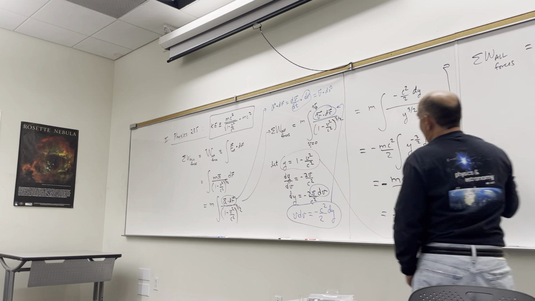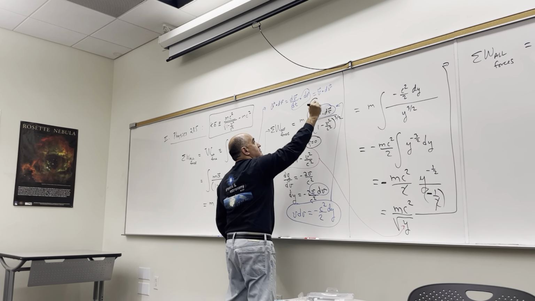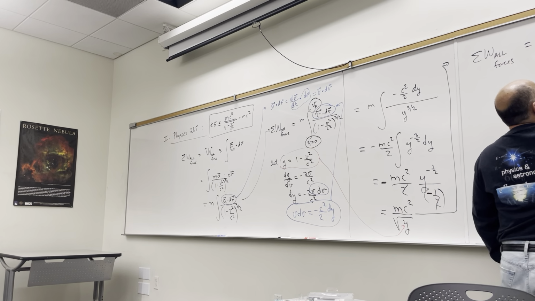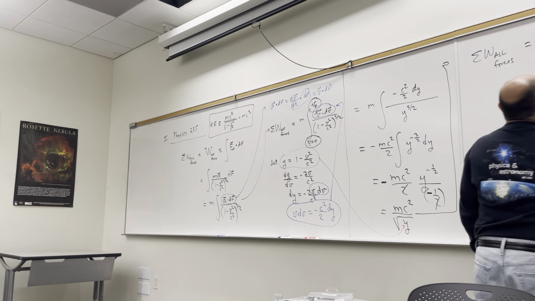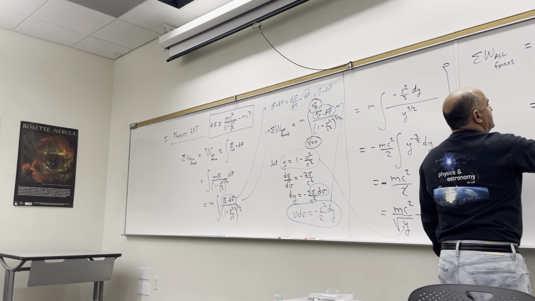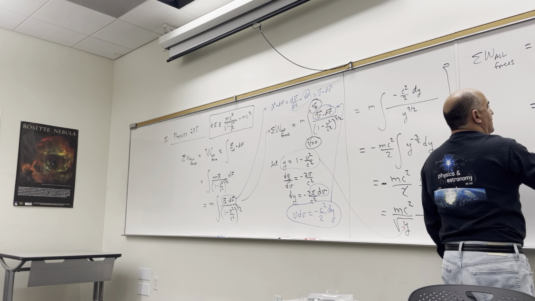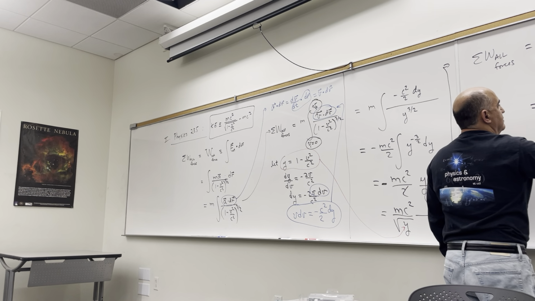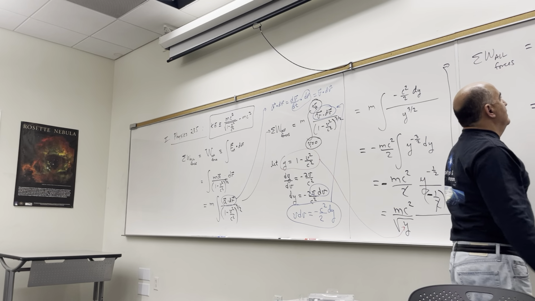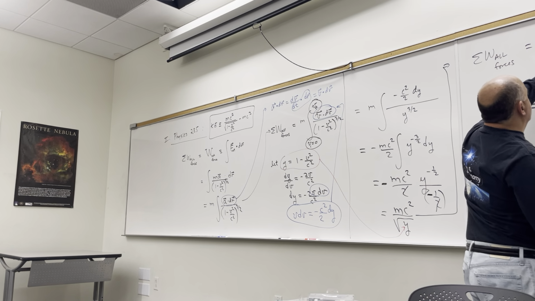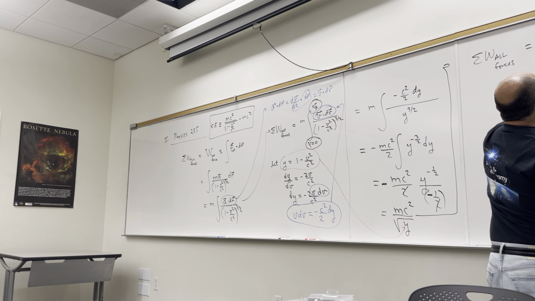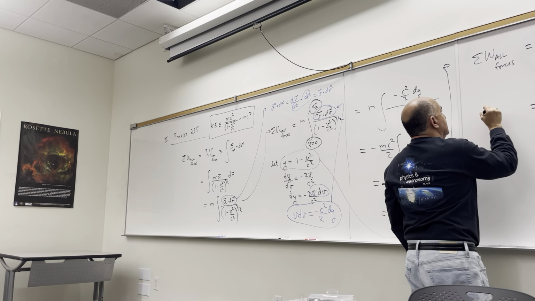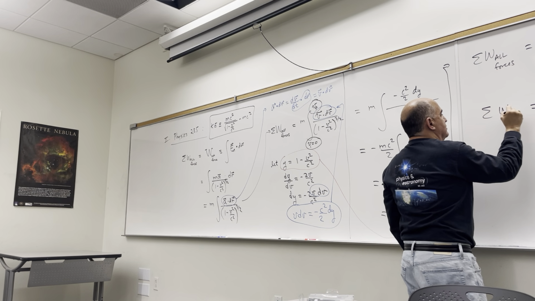And now I'm going to evaluate my limits that I initially had over here, right? So I'm going to evaluate it starting from rest, let's say, to some final velocity or final speed. So this becomes mc squared over the square root of 1 minus v final squared over c squared, right? Minus, and then when I plug 0 in here, this goes to 0. 1 minus 0 is 1, square root of 1 is 1, so I just get an mc squared. Right? And this is the work done by all the forces.